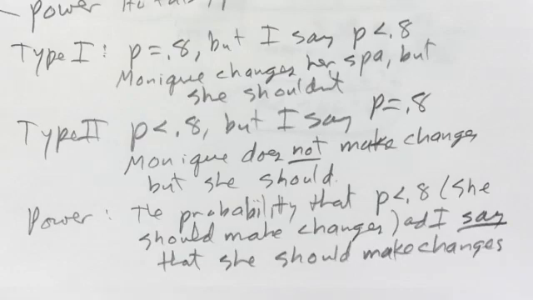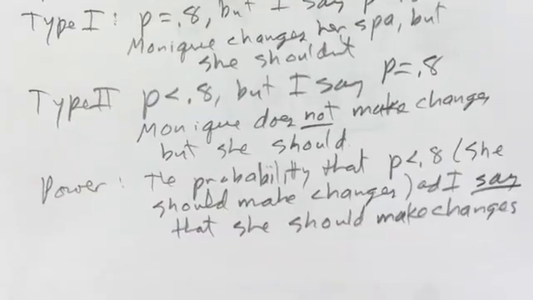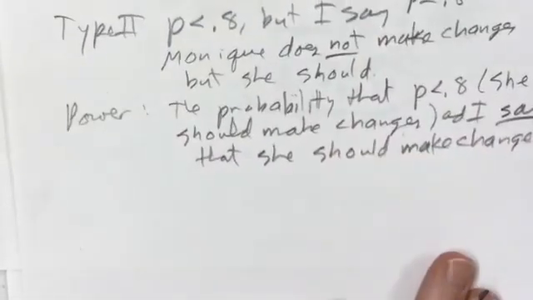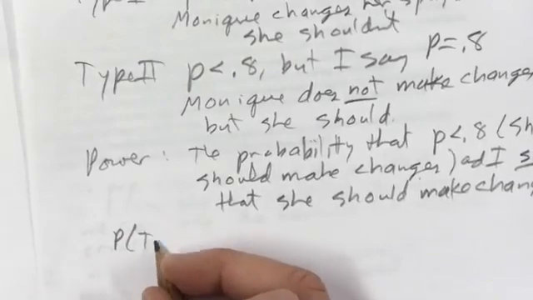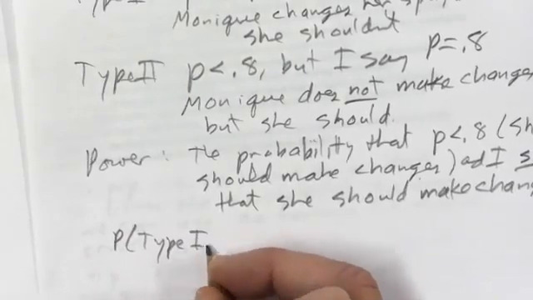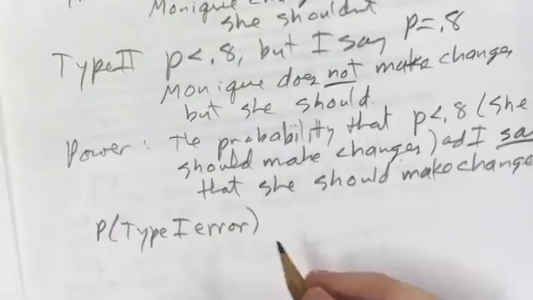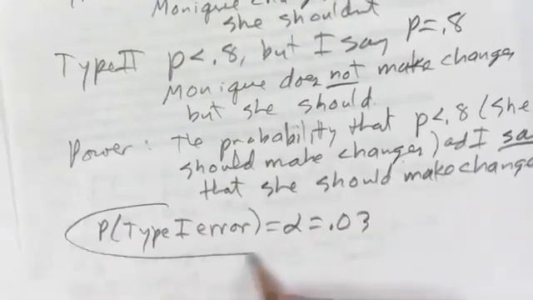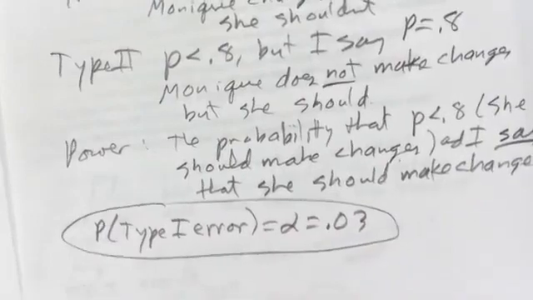So the last thing I want to say about that, aside from any questions you have, remember, this can be a bit complicated. What's not complicated is this. You're not going to miss this question. It'll give you some complicated scenario, and then it's going to ask, what's the probability of type 1 error? It's the easiest question in the world. It is always equal to whatever your alpha is. So it's 0.03 in this problem. Okay, please don't miss that problem. The probability of type 1 error is always equal to alpha.